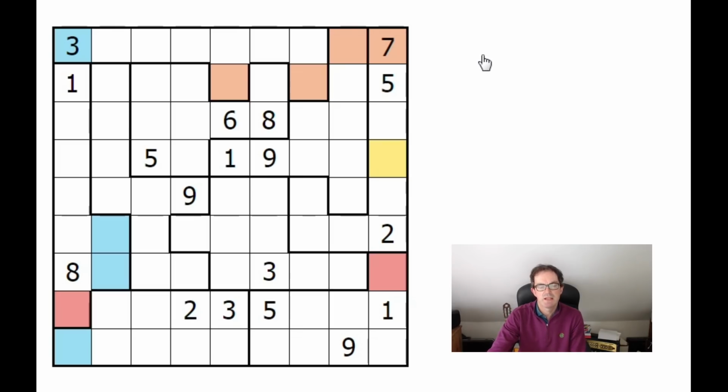I've noticed a more complicated one. Have a look at the columns here. See if you can see a way of dividing the columns in such a way that it might be a useful use of this parity technique. And what I'm going to suggest is that if we draw an imaginary line down here between column 6 and column 7, you can see that to the left, cutting left across the line, there's this square, this square, this square, and this square, these 4 squares. So we know that those 4 squares are going to have the same value as this square, this square, this square, and this square.